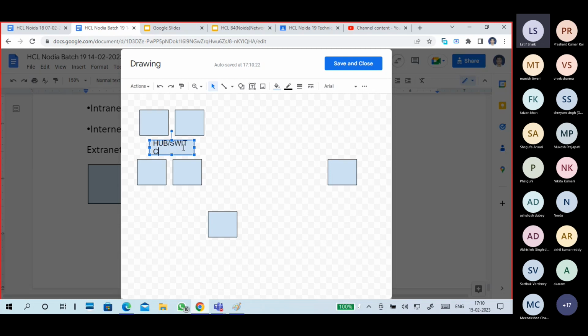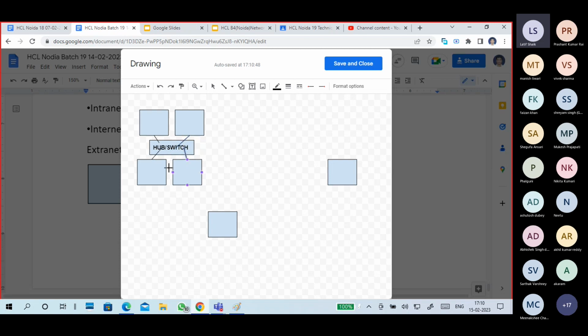The device we can use is a hub or a switch. These are devices which I am using to connect with wires, wire type of connectivity. So this is my LAN network.